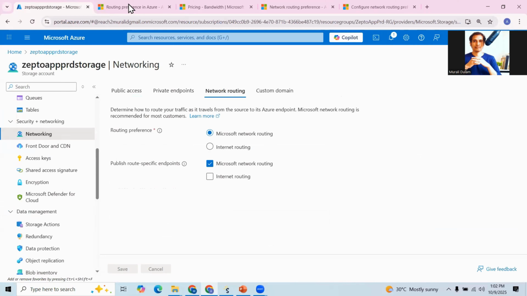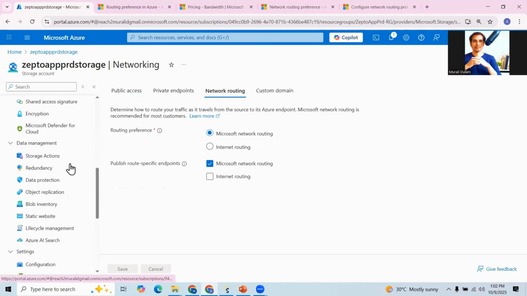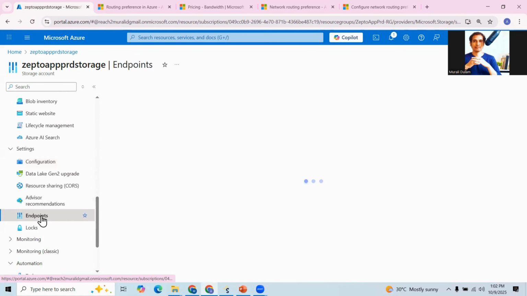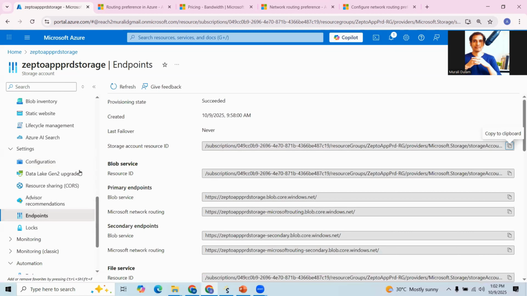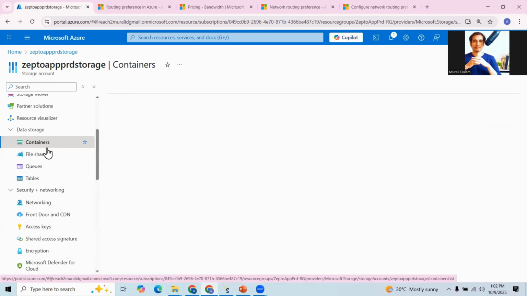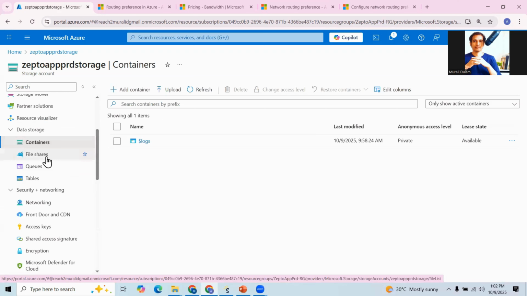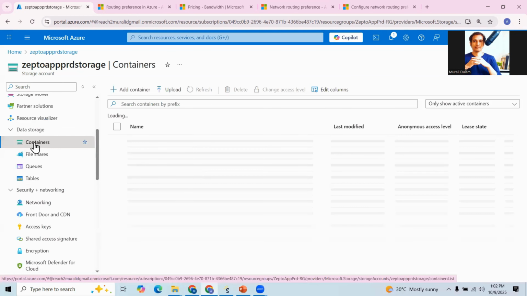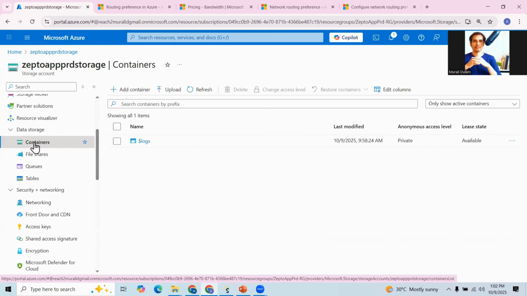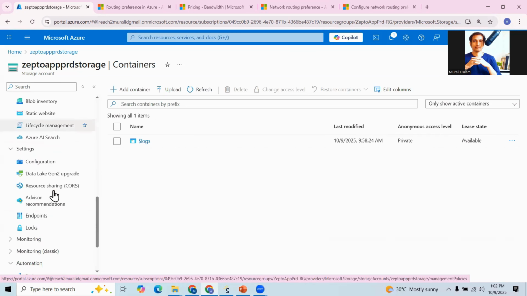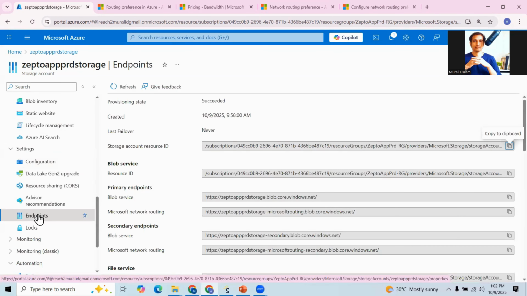And also let us go back to endpoints as well. How to find these endpoints? Just see here, endpoints. Within the storage account, you see these are all different layers: containers, where you can store your unstructured data, as well as file shares, messaging data, and table data. These are all things you can store. Now let us understand endpoints as well. How are we going to receive the traffic? For that, just go to endpoints. Here you can click endpoint.